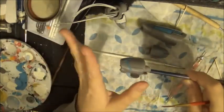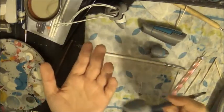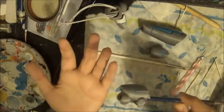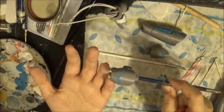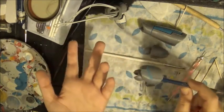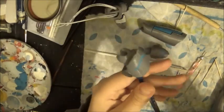First off, I don't seal anything. That might be bad. To me, it just doesn't make sense to seal it, because if you were to try and take all this paint off, to me, it would be more trouble than it's worth. So I just don't bother sealing it. You can seal it. And then I just take the acrylic paint and I paint it on. Literally, I don't do anything special.